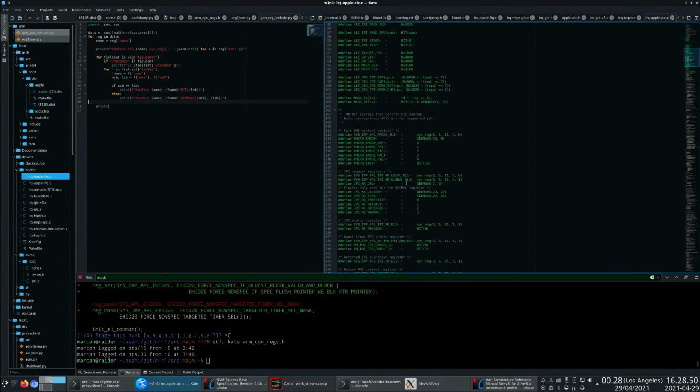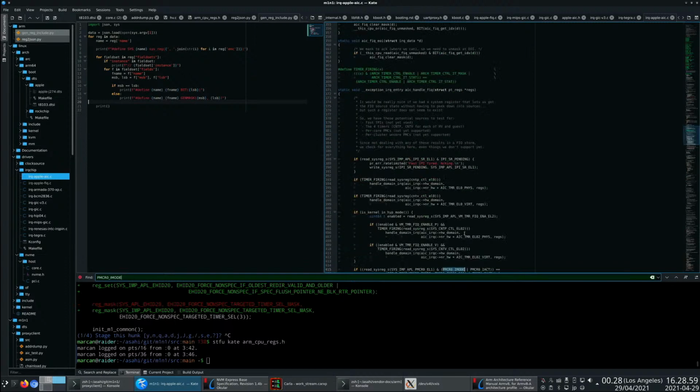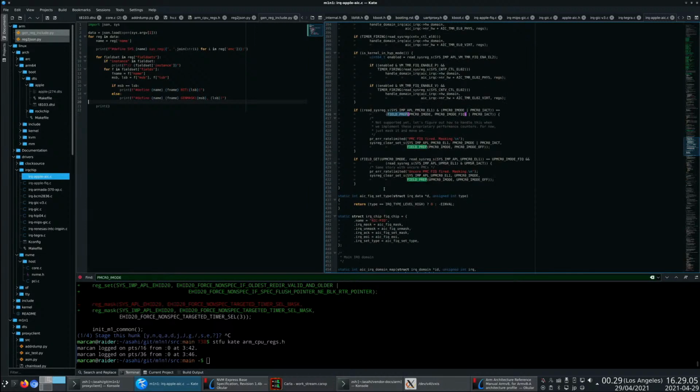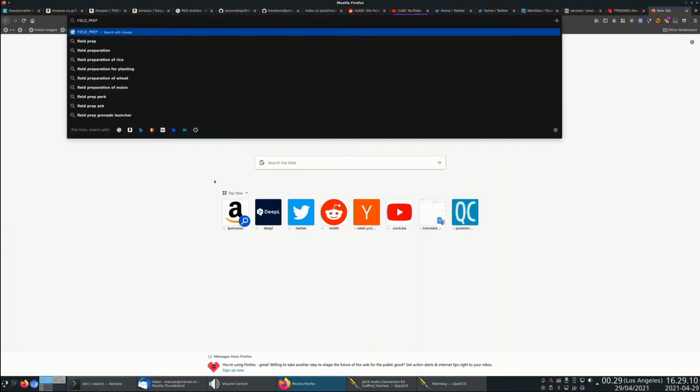Let's just re-implement what Linux was doing here, because I like this. We don't have the values, by the way, but at least this field prep is what they called that. Actually, does that exist in any project that is not GPL?